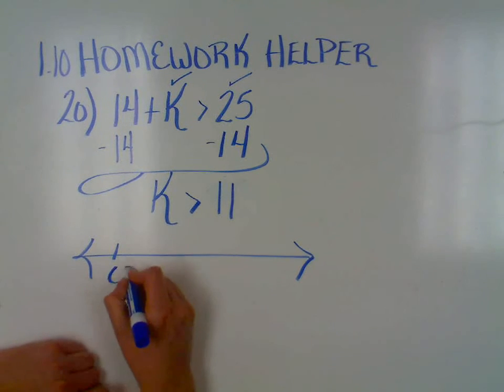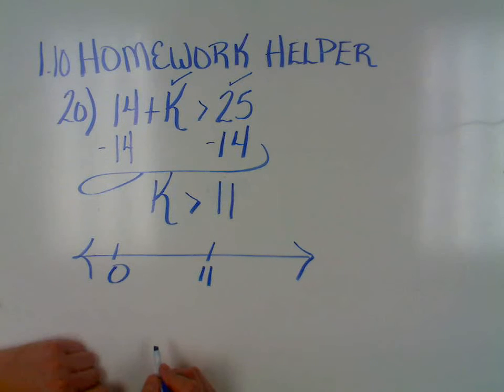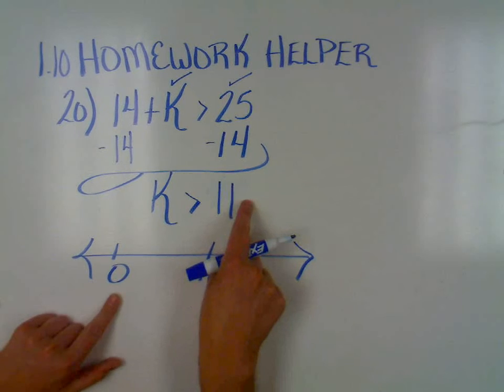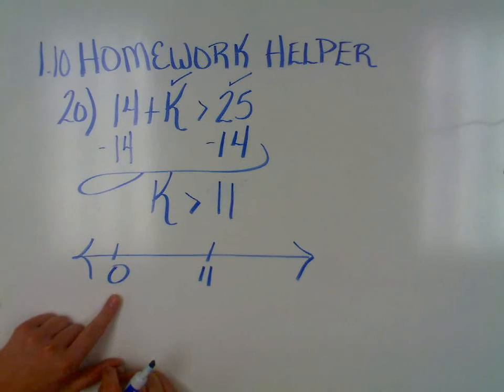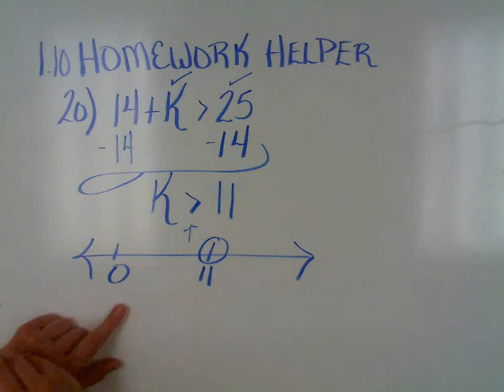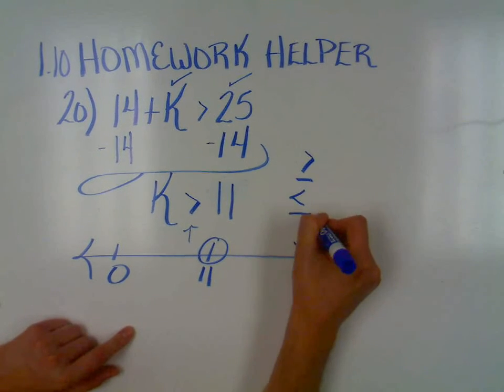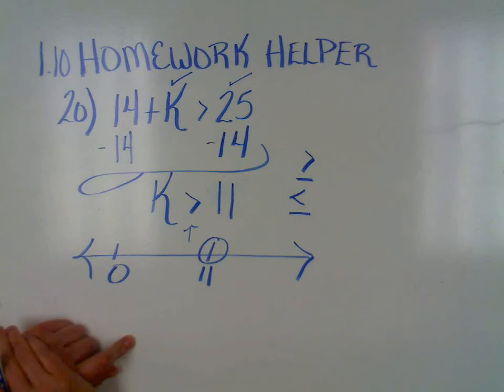Okay, so again, the graph is just a little visual representation to show me all the numbers that work. As you can see, I put down 0 and the number in my problem, which is 11. We're going to put a dot down that corresponds with this sign. In this case, that's an open dot. The open dot represents, again, that this does not have the line underneath it. Again, when you have the greater than or equal to, less than or equal to, those get graphed with closed, filled in, or shaded in dots.